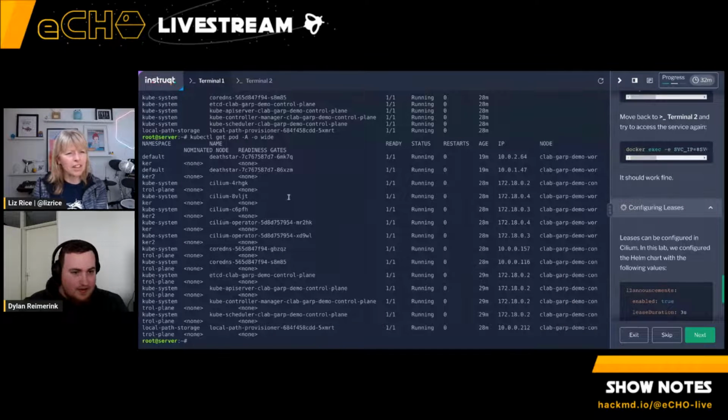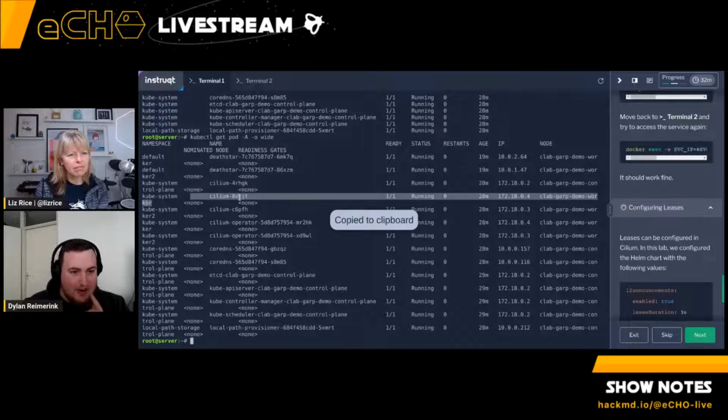Is that attached to XDP or somewhere else in the stack? I believe it's normally connected to TC, but I believe it can switch. So depending on a few things, it can either run in XDP or in TC, if I'm not mistaken. But I think I'll be corrected if I am.